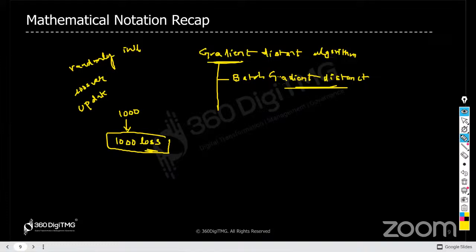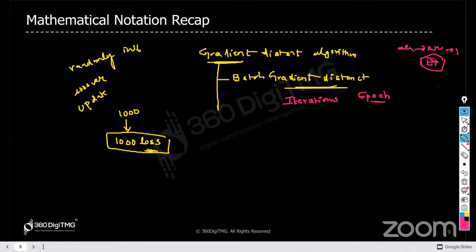In this batch gradient descent algorithm, you will notice two different words. One is iterations and the second one is epoch. So what do you mean by iteration and what do you mean by epoch? Epoch means you pass all of your data points to the neural network one time. That is called one epoch. When you aggregate all of those, you get the cost function, and when you use the back propagation algorithm, you update the weights to minimize the cost.